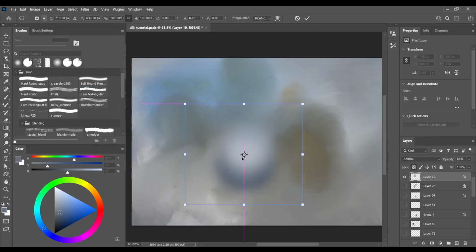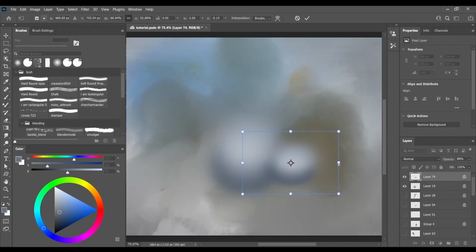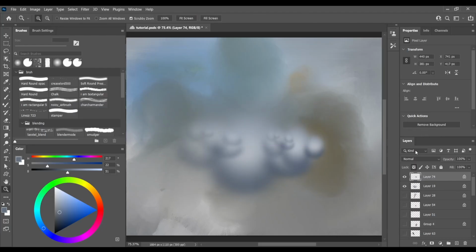And now, we duplicate it, baby. We copy paste. We lower the opacity this time, though. This is kind of an opacity game. The more you lower the opacity, the more wispy the cloud will look. The less, the more kind of crunchy. You know when you get the crunchy popcorn clouds?